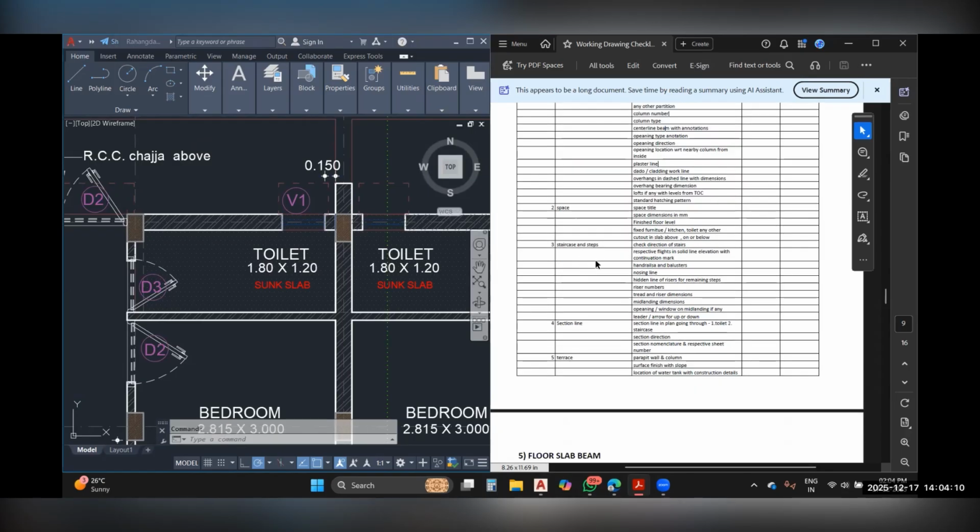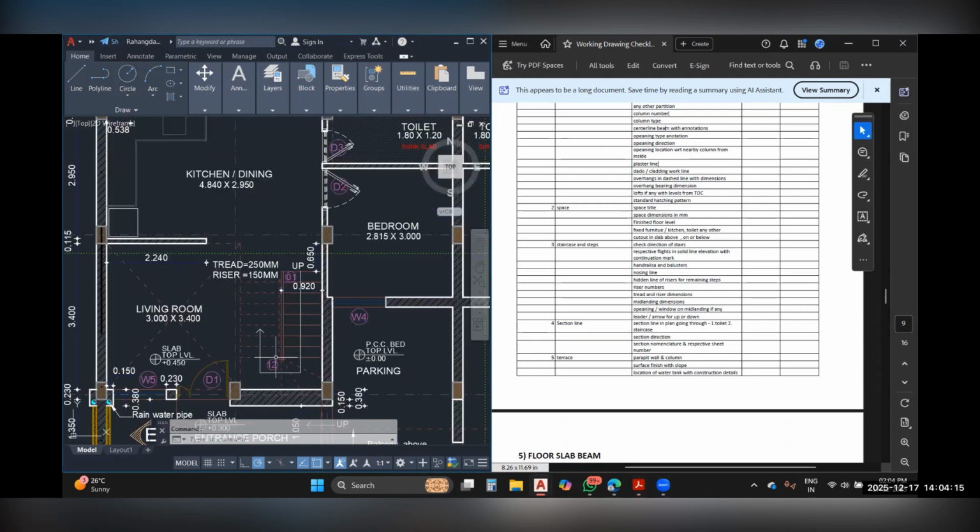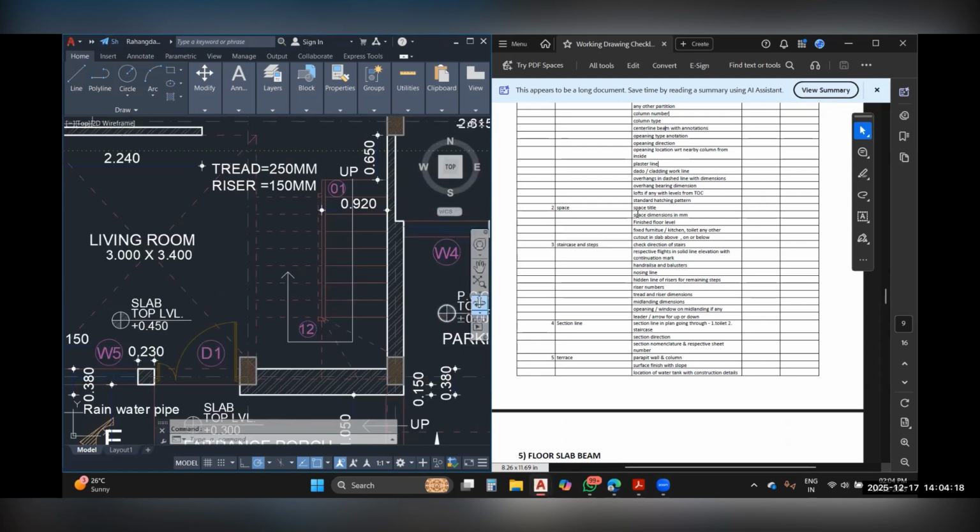Now moving towards the staircase. Here we have to check the direction of the staircase represented by an arrow with text up or down. Then we have representative flights in solid line elevations with continuation marker.